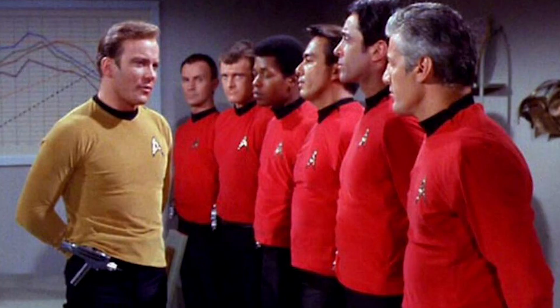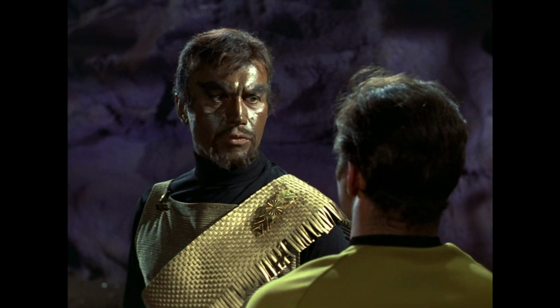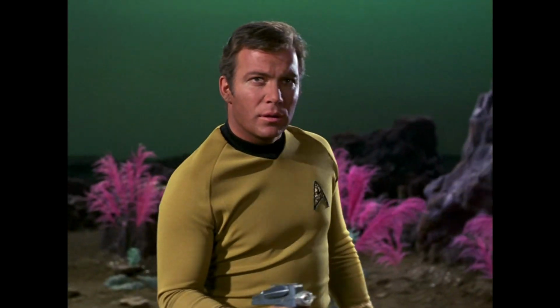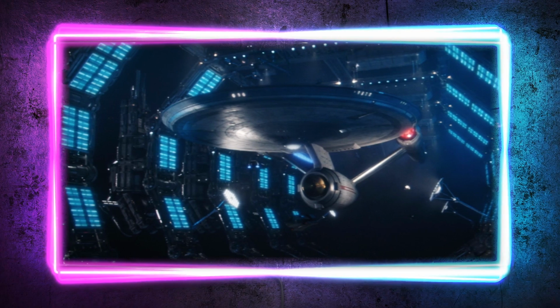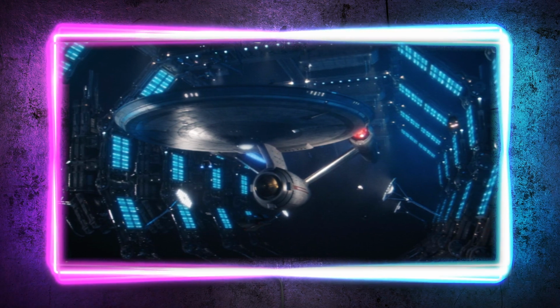Now, Star Trek, the original series, was an interesting show. Despite its cult following and its progressive values, it did have its share of flaws. Like, why do the red shirts always die? Why was early Klingon makeup basically blackface? And why did they forget to add the sky to this green screen shot? Oh, that was meant to be a green sky? Okay. But the ship itself, the USS Enterprise, was pretty solid, right? I mean, it was the star of the show.